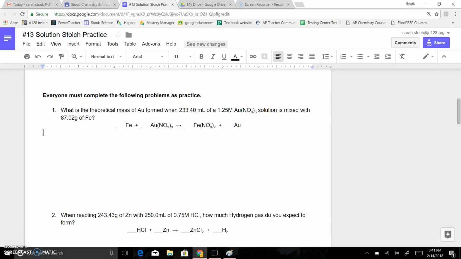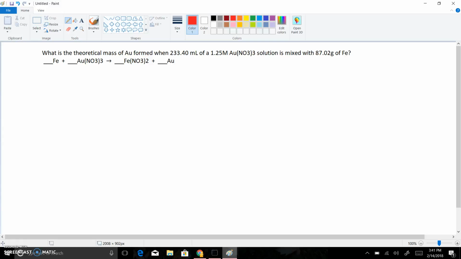So I've copied this problem number 1 that you see right here into this spot here. So this is a how-to-get-you-started kind of problem. Taking a look at this, I first need a balanced equation. I'm going to assume that we all know how to balance equations, so I'm going to do this real quick. There we go. Okay, so taking a look at the problem, I like to first put in what numbers I've got.